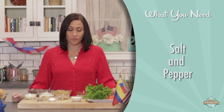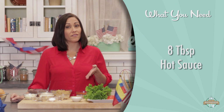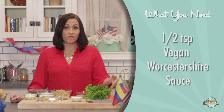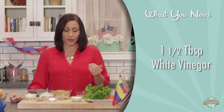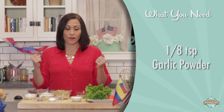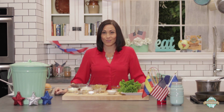and pepper to taste. For the sauce, you're gonna need 8 tablespoons of vegan butter, 8 tablespoons of hot sauce of your choice, 1/4 teaspoon of cayenne pepper, 1/2 teaspoon of vegan Worcestershire sauce, 1½ tablespoons of white vinegar, and 1/8 teaspoon of garlic powder. Then you're gonna just need whatever condiments you want for your burger, whether it's vegan blue cheese to go on top of your buffalo sauce, sliced tomatoes, lettuce, and of course, some bread rolls.